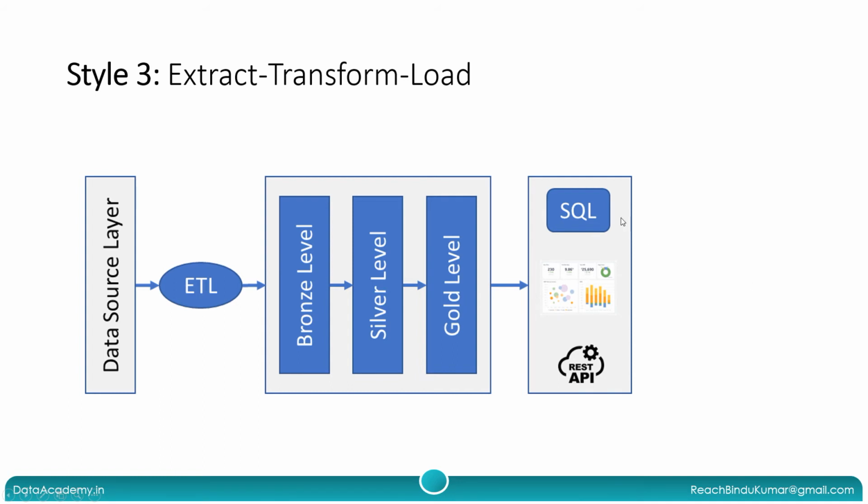So in this diagram, you can see I have mentioned 3 of the popular interfaces. You have an SQL interface, you have an API interface, and then you have some kind of a dashboarding tool like Tableau, Power BI, and so on. So what is the benefit here? The benefit here is, if this kind of a data integration does not exist, the user will often have to connect to 20 or 30 different systems to fetch the data that they need.